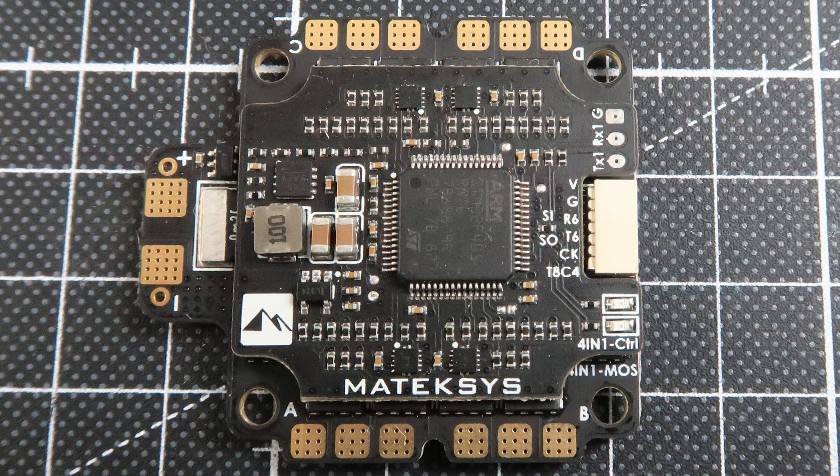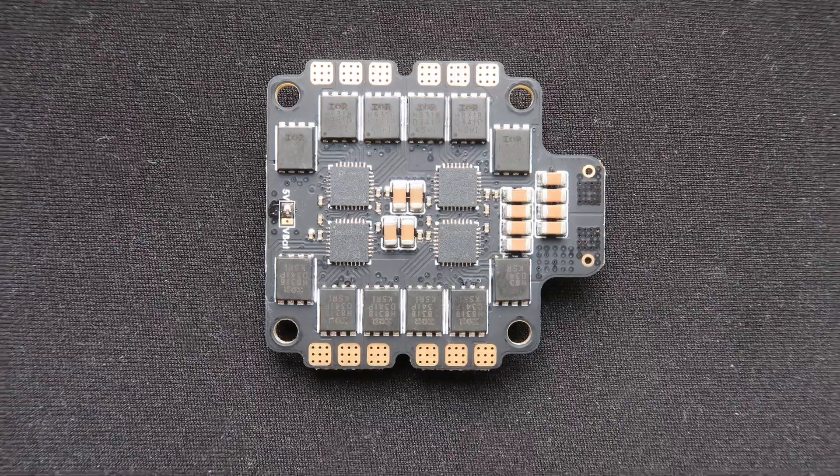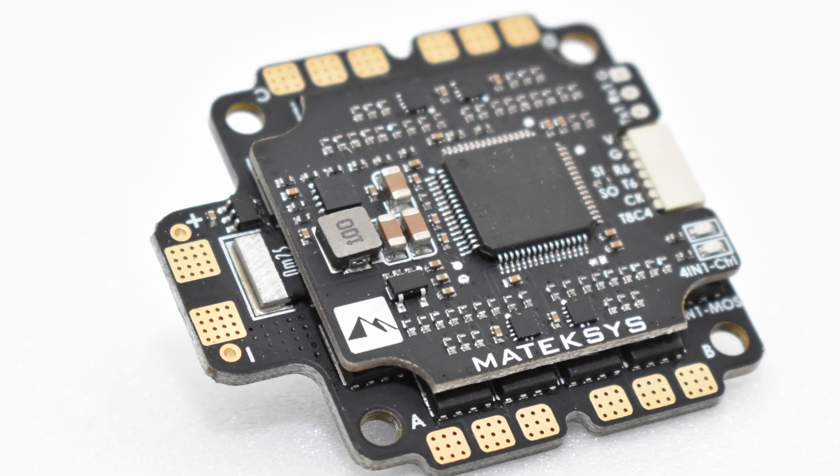Then a few years ago there was an attempt to make an independent ESC by MATEC. I even have some videos where I showed how this thing works. It used a serial protocol, but one protocol and one serial port covers all four ESCs at once. You sacrifice one serial port, connect to the four-in-one ESC, and communication with all four happens on that one serial port. Kinda interesting. There were prototypes — I still have them somewhere. I never really went far from the prototype version because of some issues, and most probably price and usability were concerns. But it was an idea on how to make the ESC better.